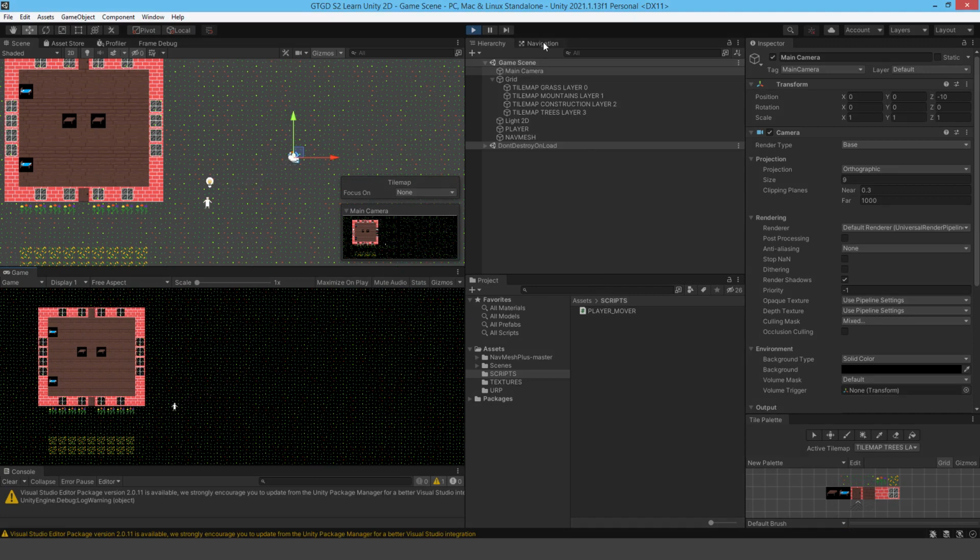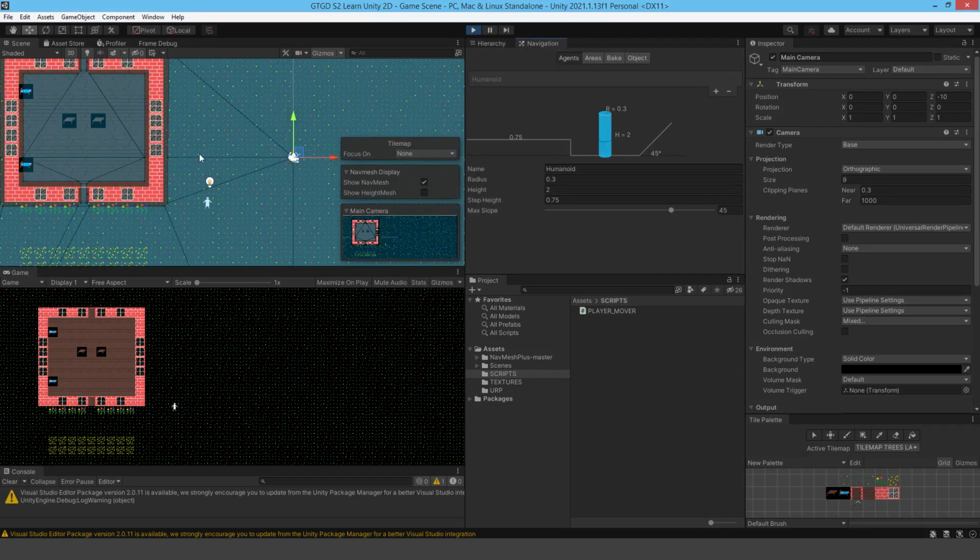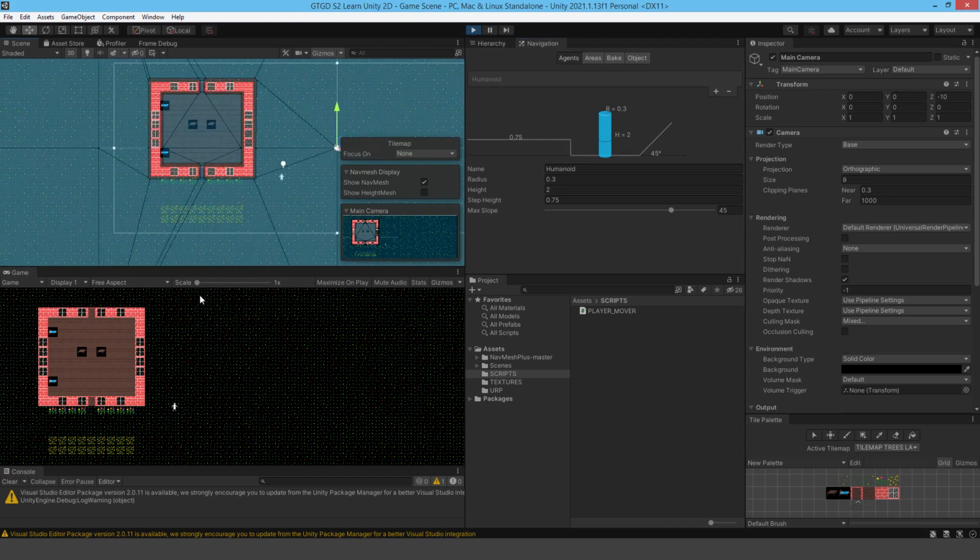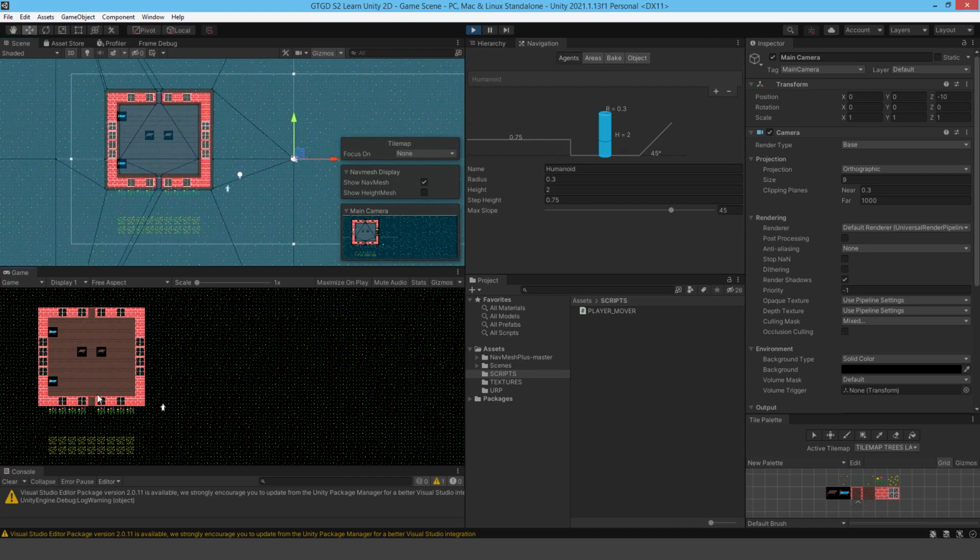If I click the navigation tab, I can see the NavMesh in the scene view, and I can click in the game view and see the player is interacting nicely with our NavMesh. They're just going to take whatever path is easiest for them to navigate around. Great. Now, the other problem is the camera is not following around. But there's something else I'd like to sort out here and now before we go much further.